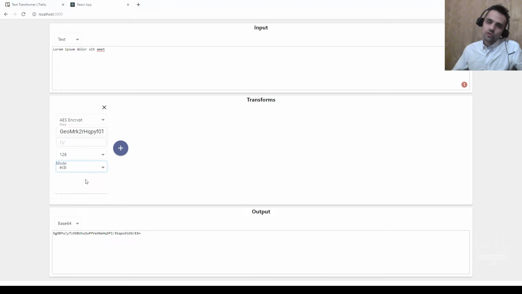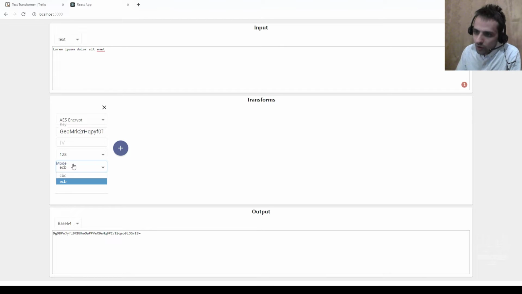So what we see happening now, I changed actually off screen. I made some changes. I change IV to basically nothing when we change to ECB mode.